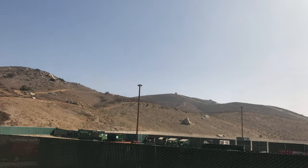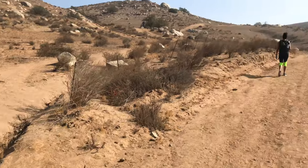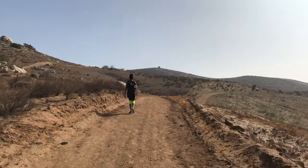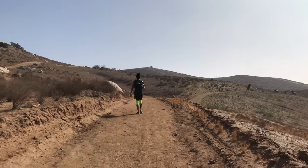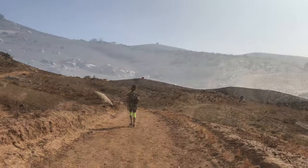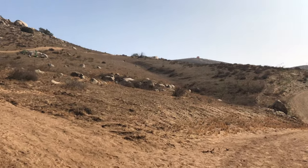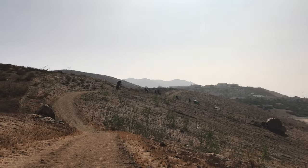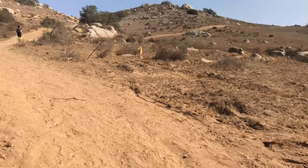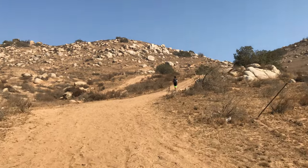The trail is wide. As you go up, you're going to see Pumpkin Rock up in the distance as you climb. There are some smaller side trails — just stay on the main trail and keep going up. At the first junction with a big trail, you're going to make a left. If you go straight, you'll see some cool horse sculptures over there — you can check that out on the way down. But for now, make the left and keep heading uphill towards Pumpkin Rock.